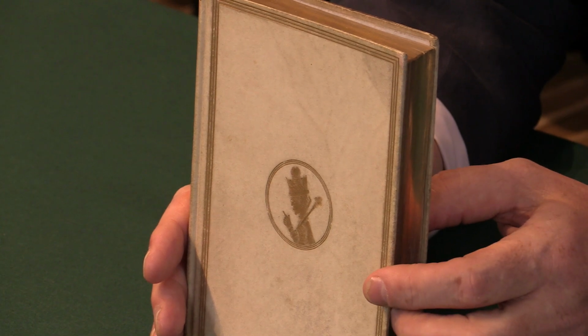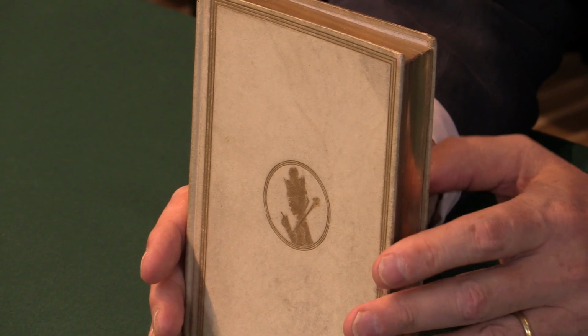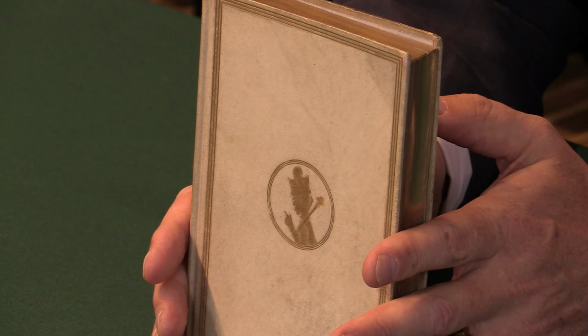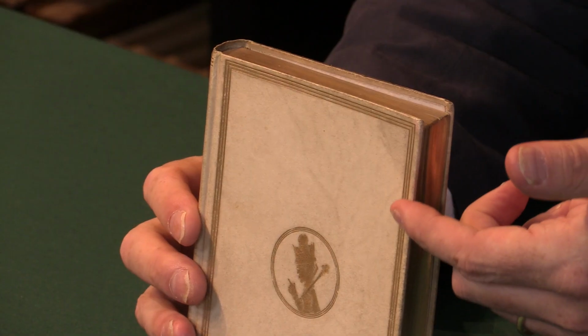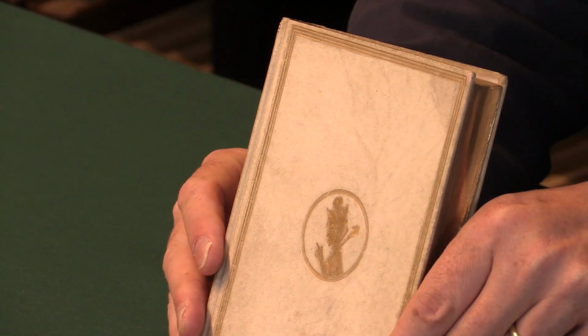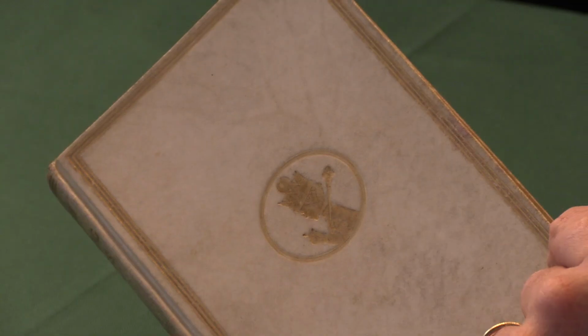The choice of white for presentation bindings was something Lewis Carroll first used for the very first book, Alice's Adventures in Wonderland, and he chose one white binding, which he called vellum. Now, this isn't actually vellum. Vellum is a really tricky material to bind books with, and so Macmillan's binders must have been dreading a request to do a book in vellum, and they've in fact used a kind of parchment-like paper, which is white paper in imitation of vellum, and you see it almost has a grain in it, so it does look quite natural and quite like vellum. But it's in fact just white paper.